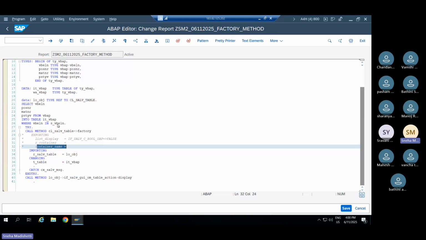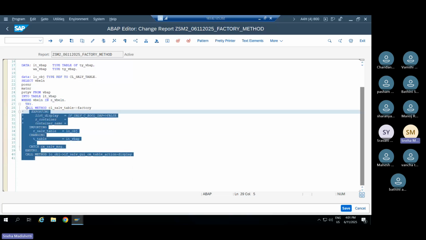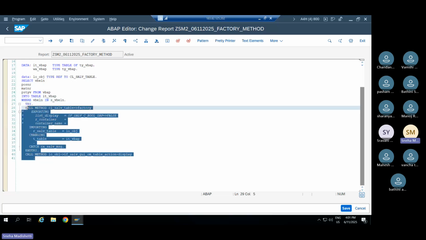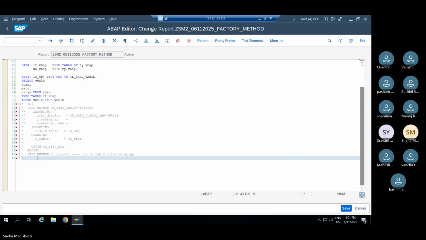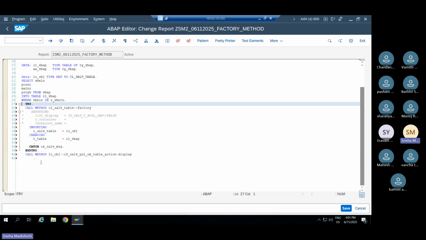So that we'll see now. Let me copy this one. I will comment this and write it. Or else let's do one thing: we'll write in a separate program.